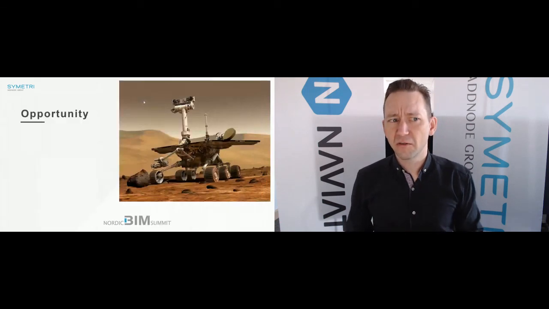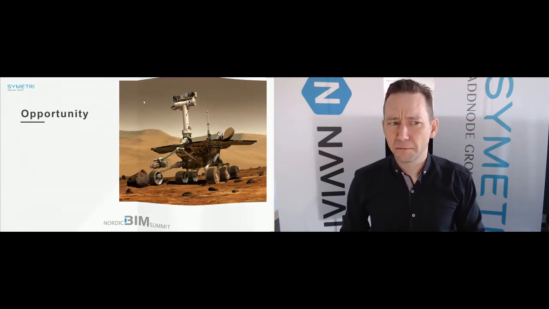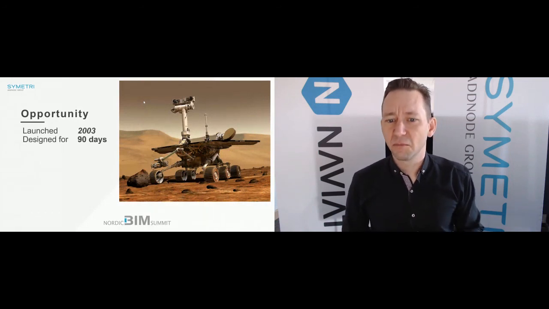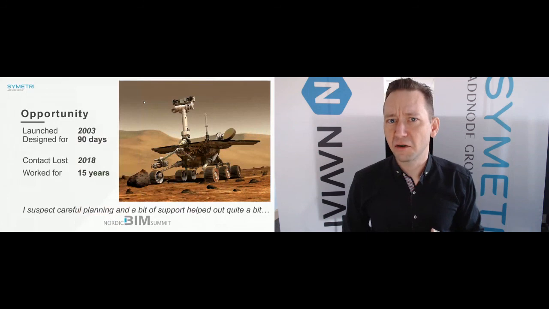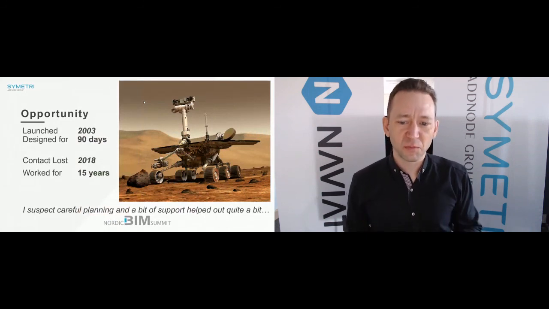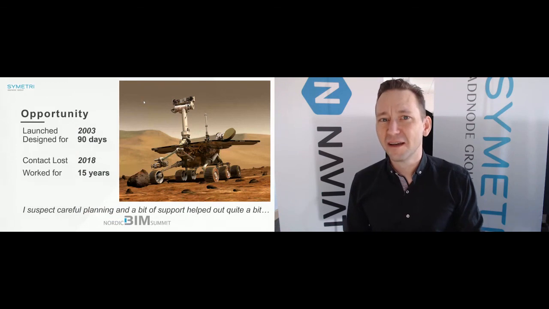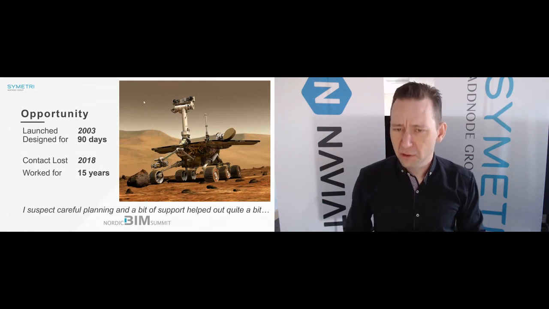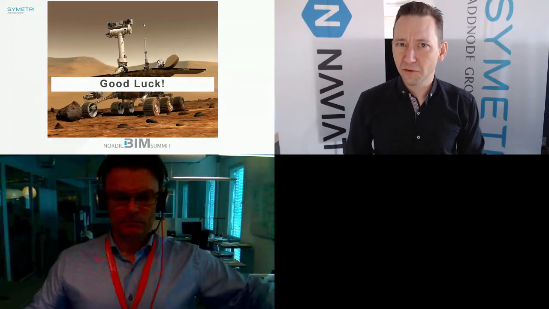Take advantage of your opportunity. You have the chance to make your own small scripts, fix small things, do small stuff — but plan ahead. Remember that little robot they sent to Mars: they said it would only work for three months. They built it, they launched it — only three months. And it turned out it rolled around on the surface of Mars for 15 years. So I suspect there was a bit of planning to make it work that much longer than expected, and a bit of support. You can actually do it if you really want to. But be careful. And that's all I had for you today.